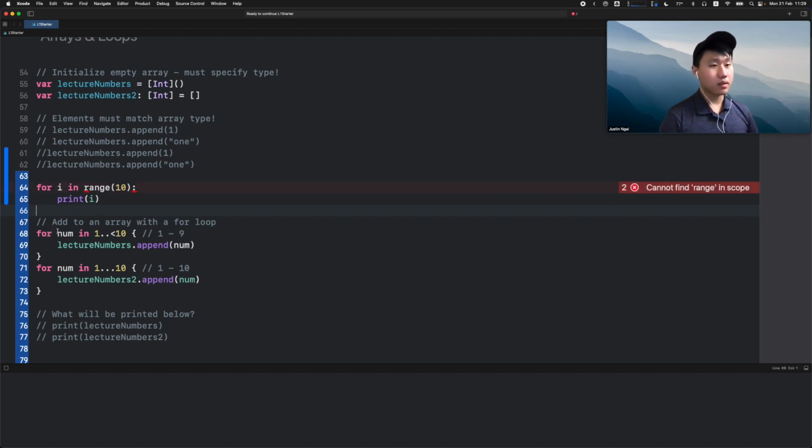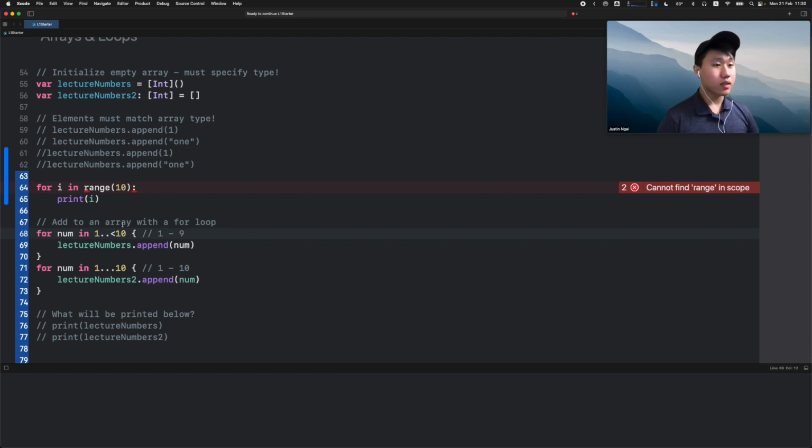The syntax is still for some variable num in, but instead of using a range, you're listing out what numbers you're going to go over, or what values num should take on. One small quirk here is that there are two types of these operators. You can either do 1, dot dot, less than sign, or you can do 1, dot dot.